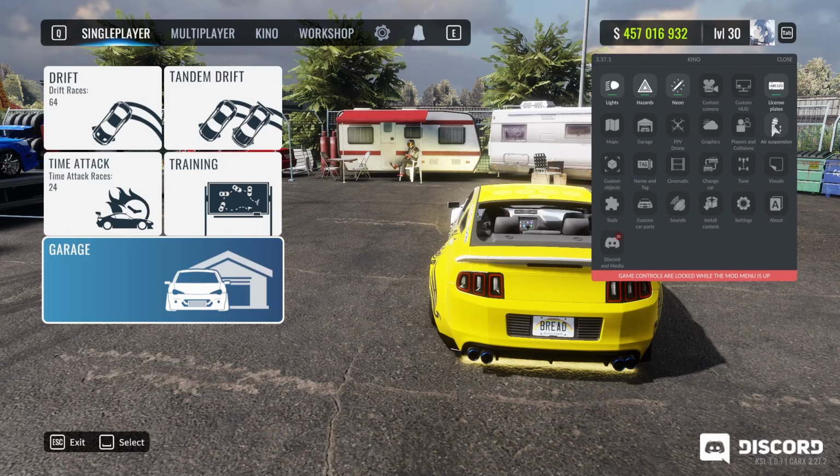Air suspension is a tier 2 Kino mod, like a Patreon supporter thing. You do not have to continue to pay for the Patreon. It's just a one-time thing. Then you can unsubscribe, and after it's linked together through Discord and Kino, it'll stay. I've only paid for it once. It was like $3 to get it, and that was actually one of the things that led me to getting Kino Mod. I was like, oh, people got air suspension. I can make my car bounce. I can make it lean. That's pretty cool.